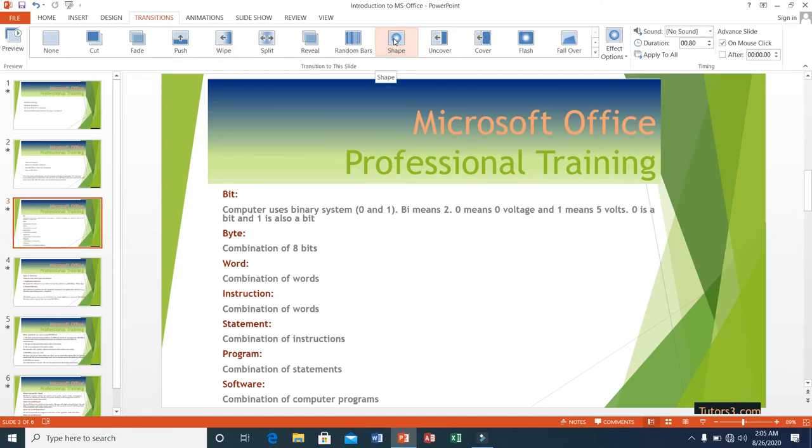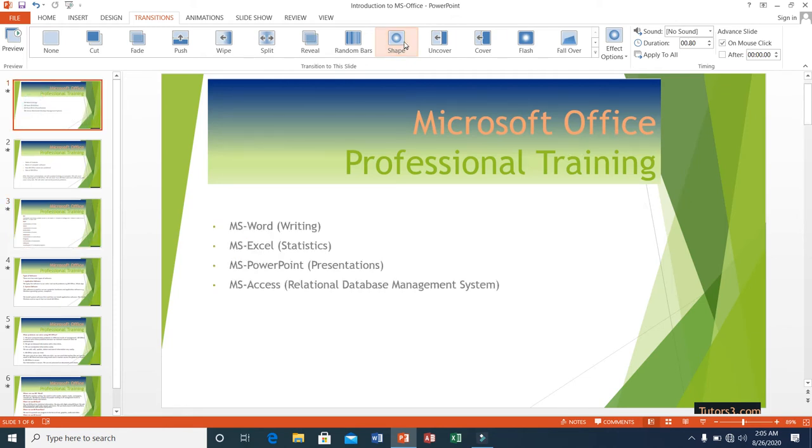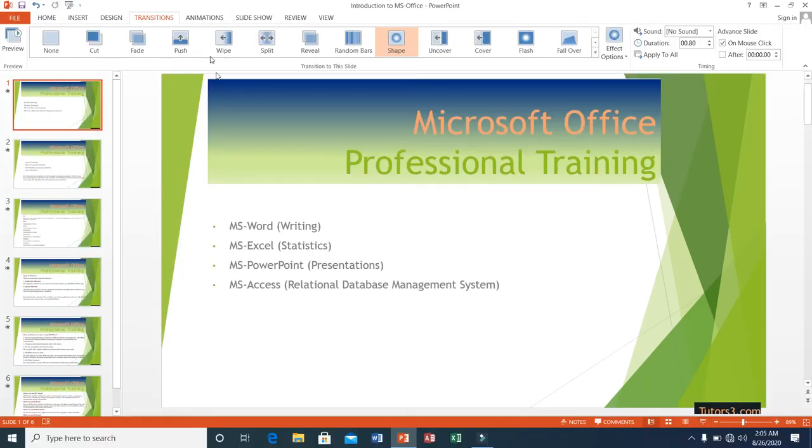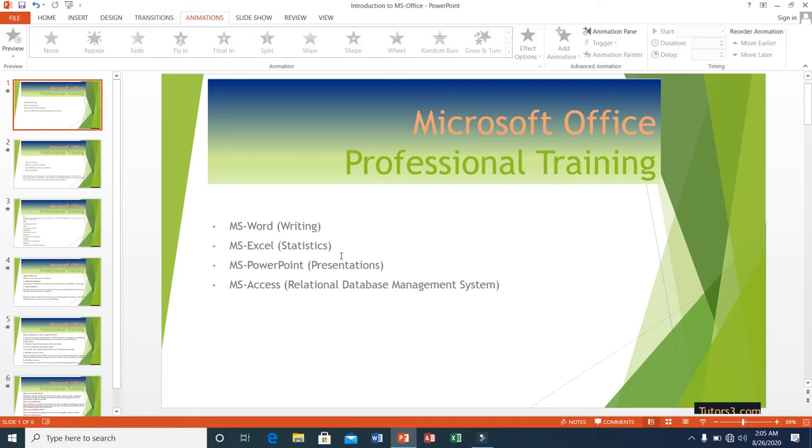For the first presentation, there is a shape transition. For example, if I go here, you see, this is shape, right? I press escape. So this is how we make this transition, then animate some words or some pictures to make the audience concentrate on our presentation, right?